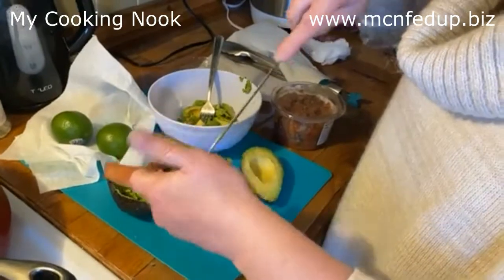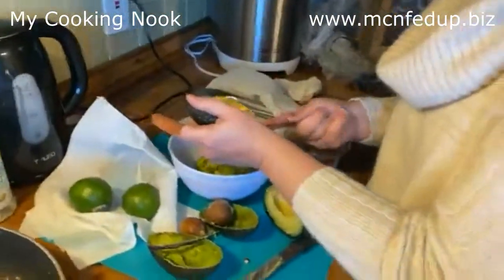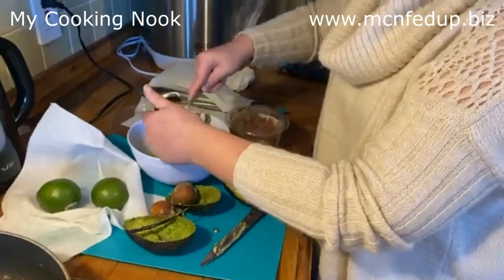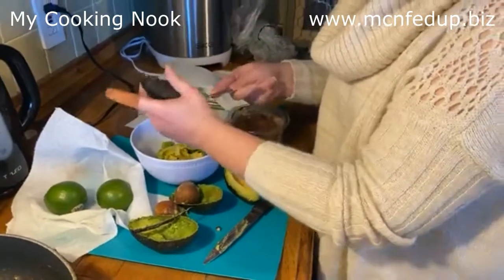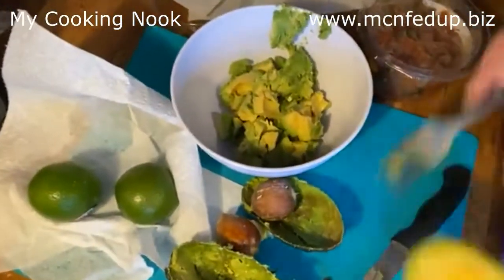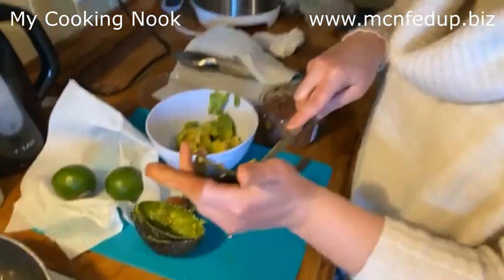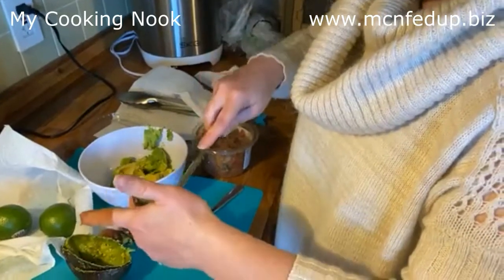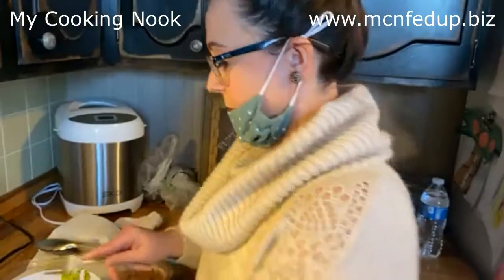We're watching the guac take shape. So, again, it's just simply avocado, pico de gallo, and limes, salt, and pepper to taste. And that's it. And it is delicious. And I don't know about you, but I am like, the limier, the better. I like it really limey. And I've got a cool kitchen trick hack that I found online. Ooh, what's that? With the limes. I'll show you here in a second.